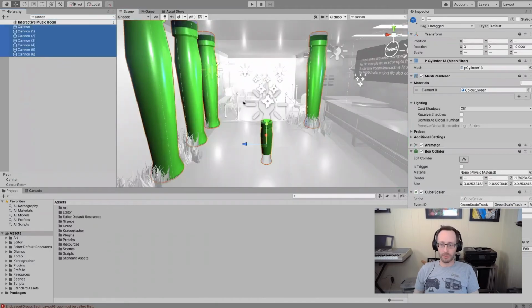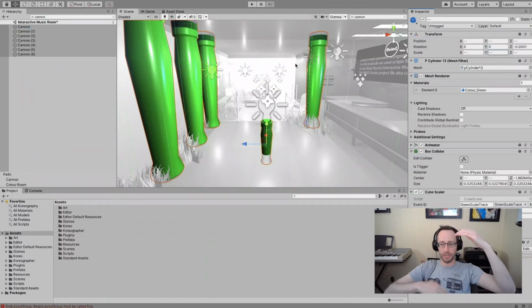This time, we'll go down here, select them all, and we want them to not scale in that y direction. So that if I, excuse me, that was rotation. If I do, yeah, I don't want that to adjust. What I want to do is just the z and the x. I want that to happen. So by unchecking y, that will leave it as its original scale. We wouldn't get any of the up and down stuff.